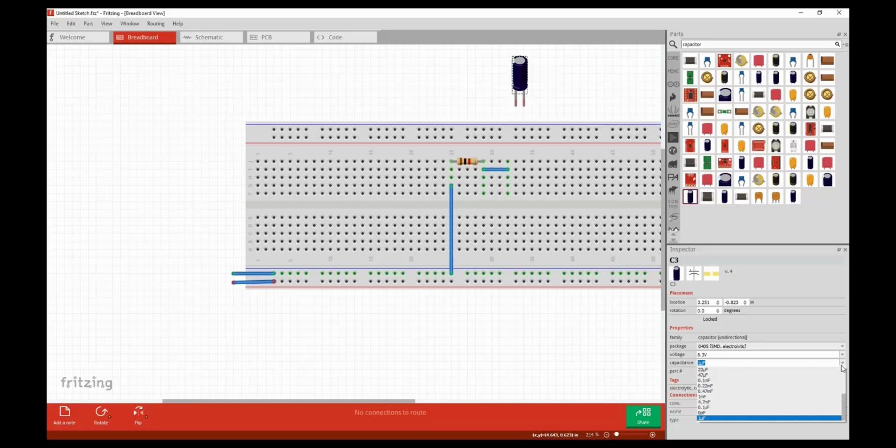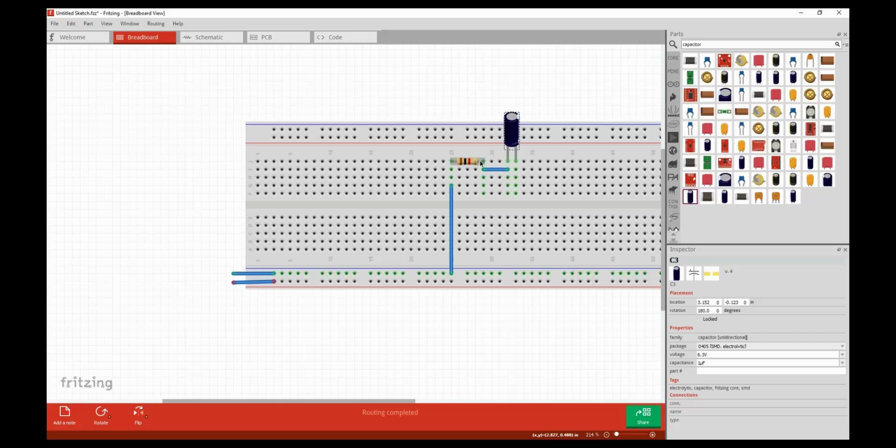We can change the value here. So for this particular family, what are the range of values? That also is shown here. Okay, so if I make the connection, I see that left hand side is negative while the right hand side is positive. So I need to flip this. Since it's an electrolytic capacitor, and I've decided that this top rail will be connected to positive and the bottom rail will be connected to negative. So to flip the terminal, I just select this and use this flip option, and it is going to flip its terminals.